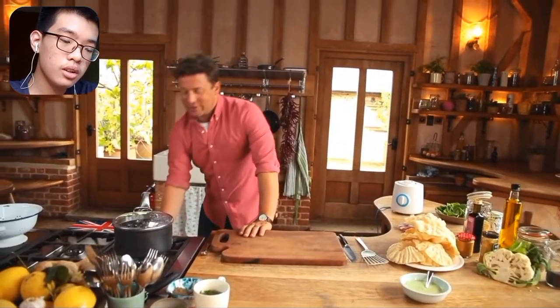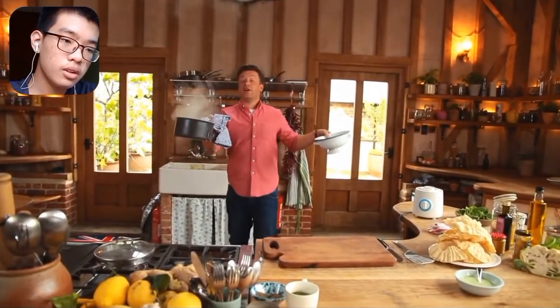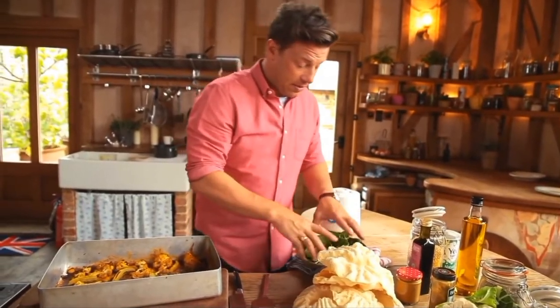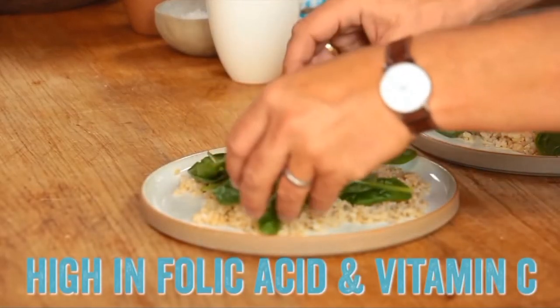Jamie checks on it and it's looking good. The rice has had about 25 minutes. The commentator thought it would be burnt and dry at the bottom, but it still looks normal. He wonders if Jamie Oliver is friends with Shane Lee. Jamie loads it up and gets some nice baby spinach in and around the plate.